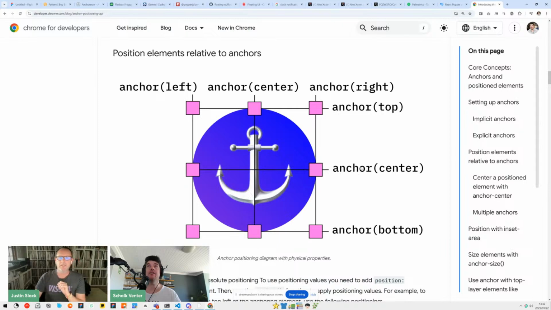I think this is similar to REM as well. I saw the exact same thing happening with pixels and REMs, where everyone was like, "Oh, this is the new way now. I'm just going to grep all my left and replace it all."